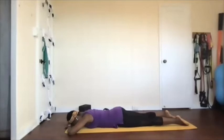Again, breathing in. Belly presses into the floor, and then as you exhale, find all of your deepest abdominal muscles and try and lift your belly button off the floor without moving the bones. Do that twice more. See if you can get the belly button to dome away from the floor.